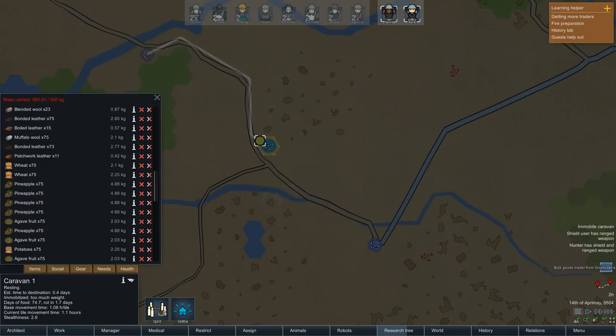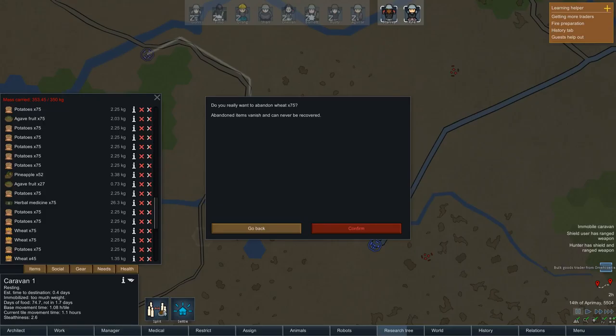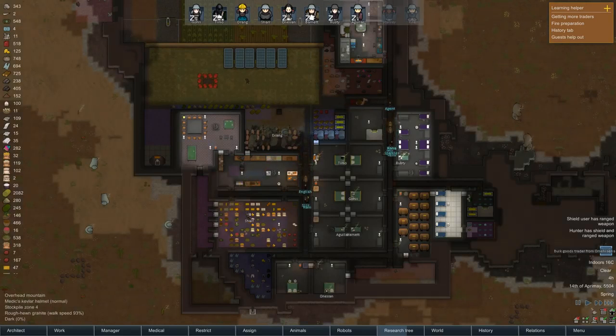Is my maths any good? Oh no, the total's 2.25. Why did it let me pack it? It said it was all right. One point three five, that's close enough. There we are, caravan can now move again. Are we gonna move very quick though? Probably not. Still going to go reasonably quick.